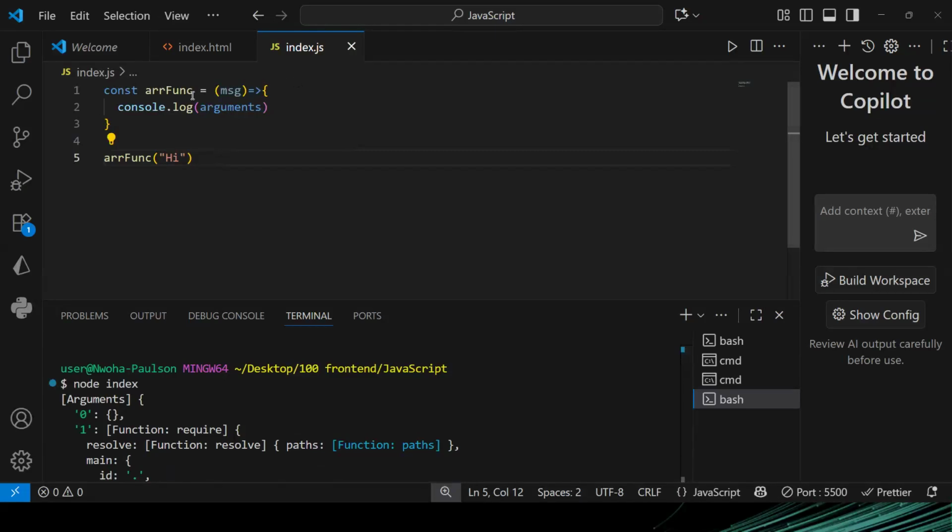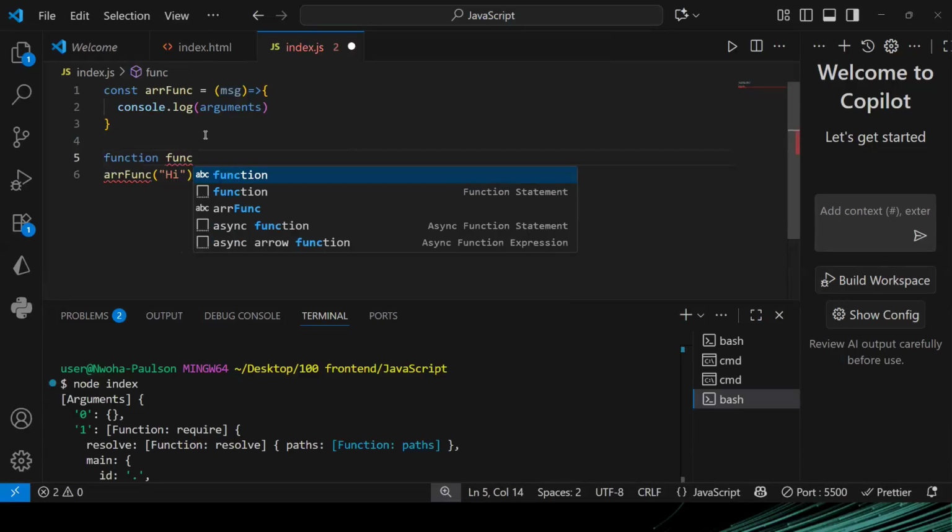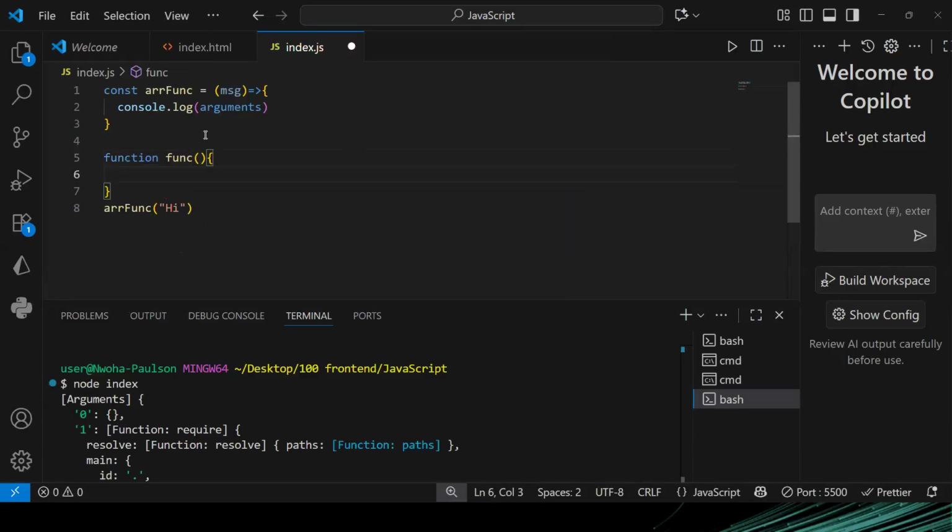But if this was a normal function, let me show you the difference. If this was a normal function, and I have this message, and then I'm doing console.log arguments, let me just say func.